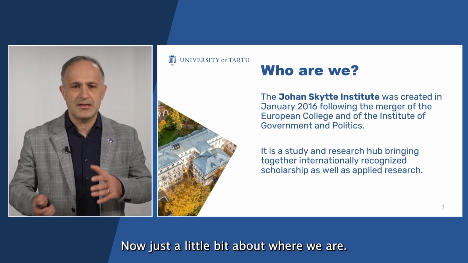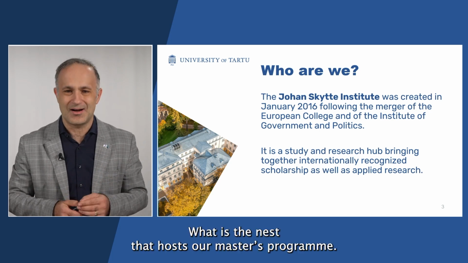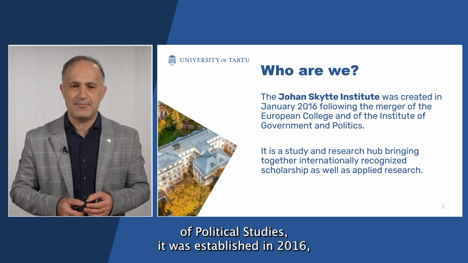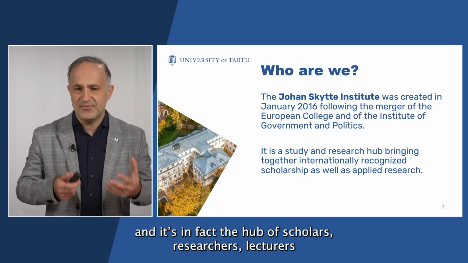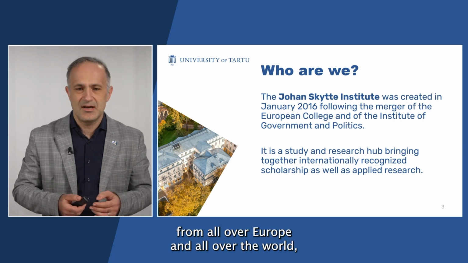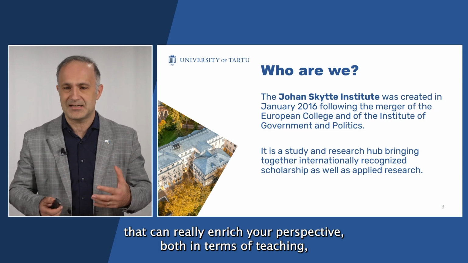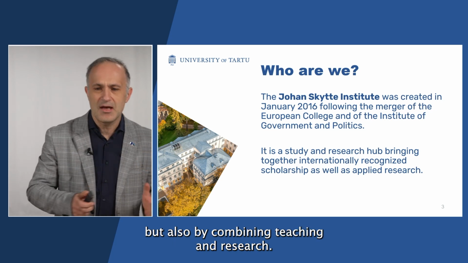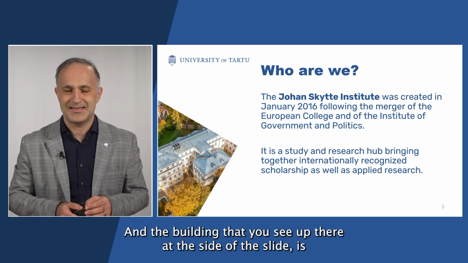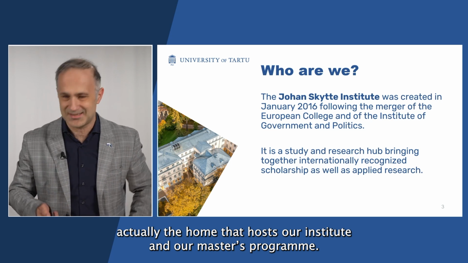Now, just a little bit about where we are, what is the nest that hosts our master program. It's the Johan Skytte Institute of Political Studies. It was established in 2016, and it's in fact a hub of scholars, researchers, and lecturers from all over Europe and all over the world that can really enrich your perspective, both in terms of teaching, but also by combining teaching and research. And the building that you see at the side of the slides is actually the home that hosts our institute and our master program.